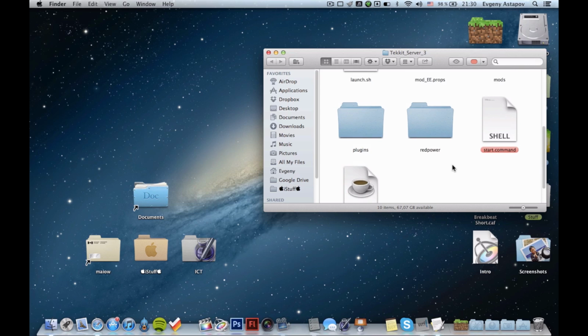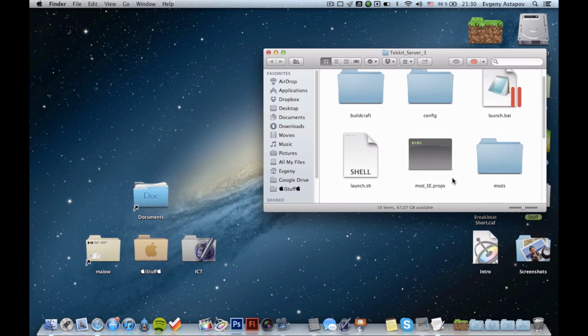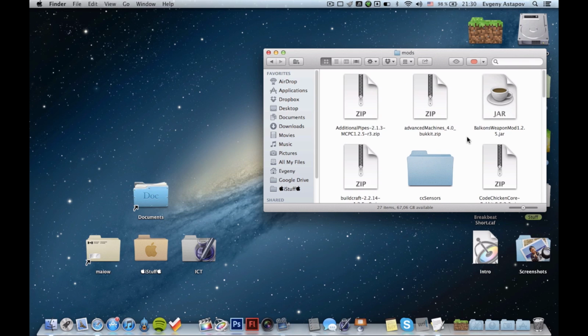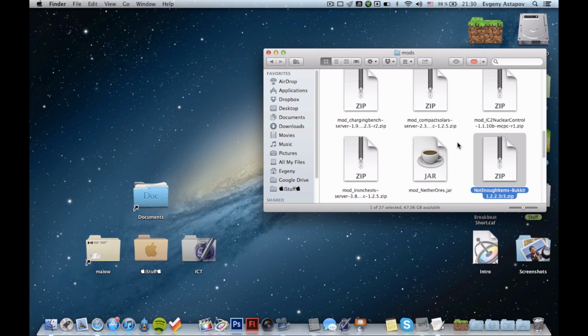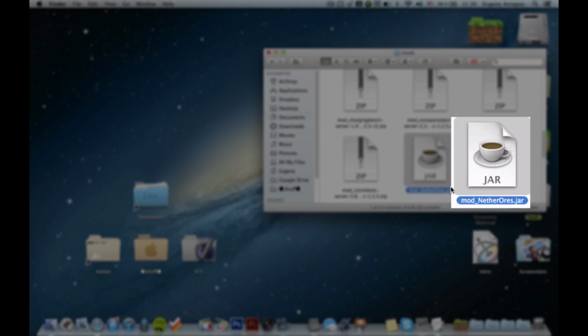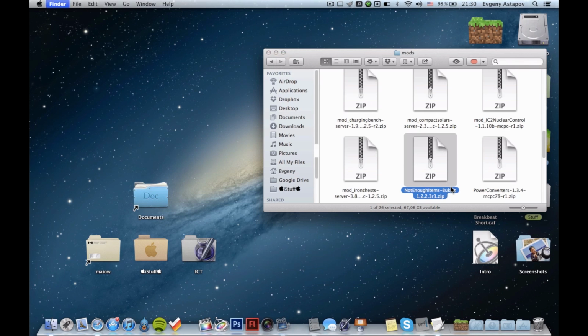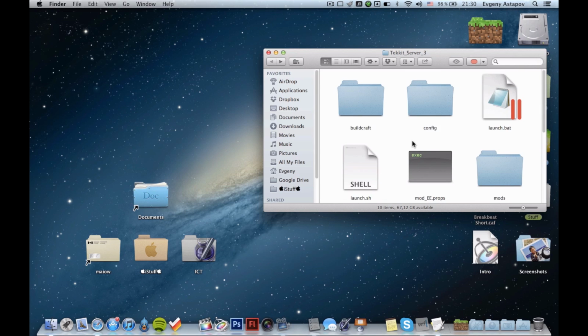So also, the thing is that you might find your server crashing at the very start. This is because this mod is incompatible with the 3.1.3, so you gotta delete it to your trash and then just empty it if you want. Now it should launch up pretty good.